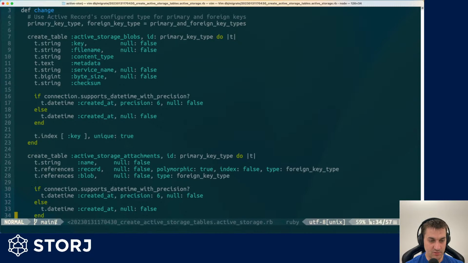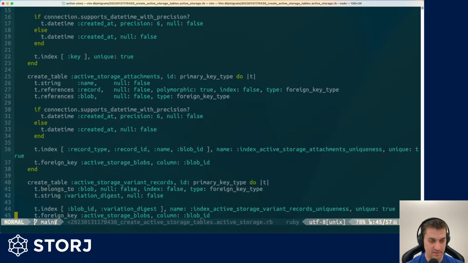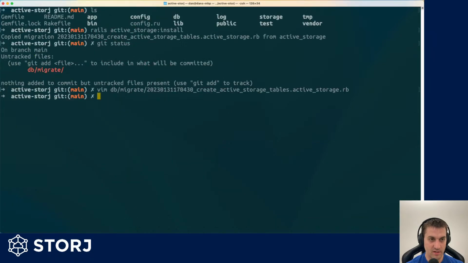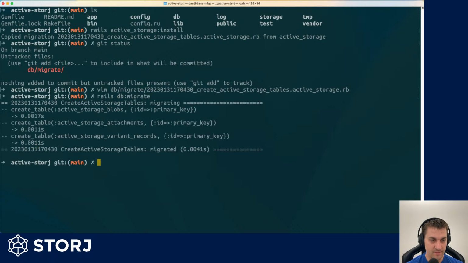in our database to track certain things about where our files are going to be stored and various other things. Under the hood, ActiveStorage is going to use pre-signed URLs, so we will also show you that near the end, how that's working, but for now I'll just run rails db:migrate to go ahead and create those tables. And you'll notice that it made 3 tables here. We have active_storage_blobs, attachments, and variant_records.